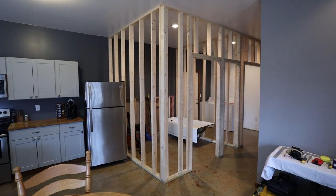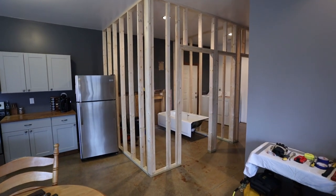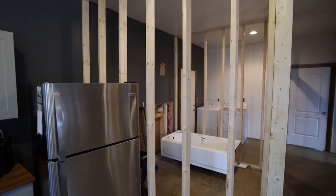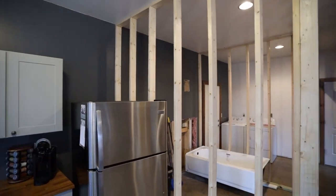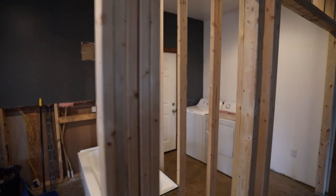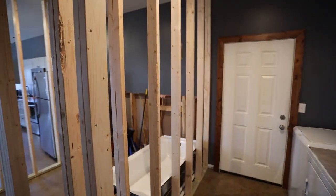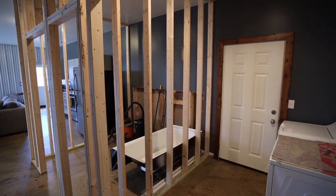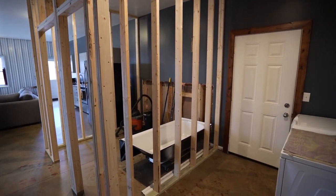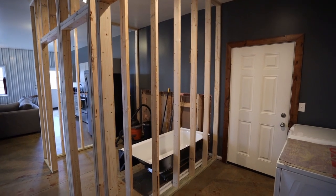All right, guys, so I made a lot of progress on the framing here. As you saw, I started with the two main walls that are coming out perpendicular to my existing wall. That would be this one, and then also the one here that separates the bathroom and the mudroom. And I started with those because I knew there were no doorways in them. They could be a pretty simple wall. Just went with 16-inch on center studs.